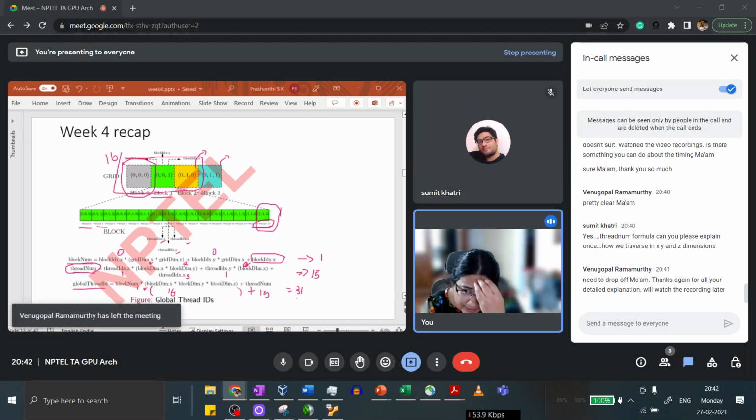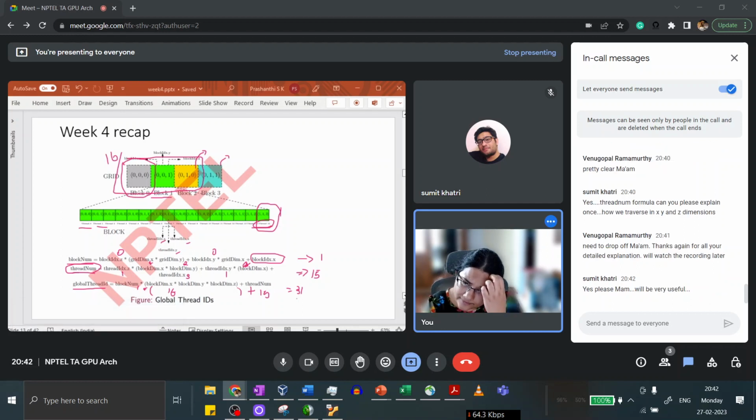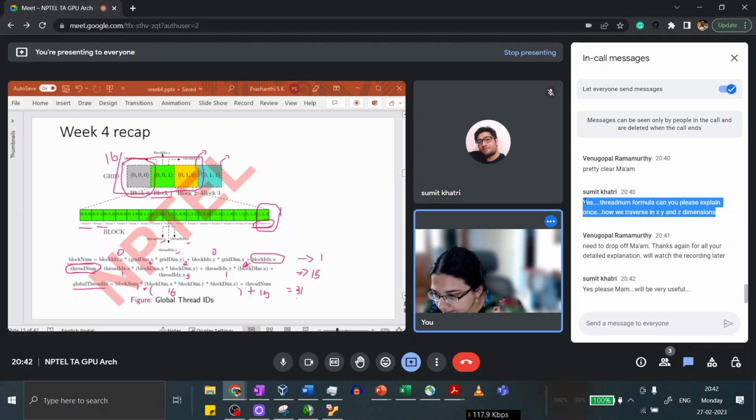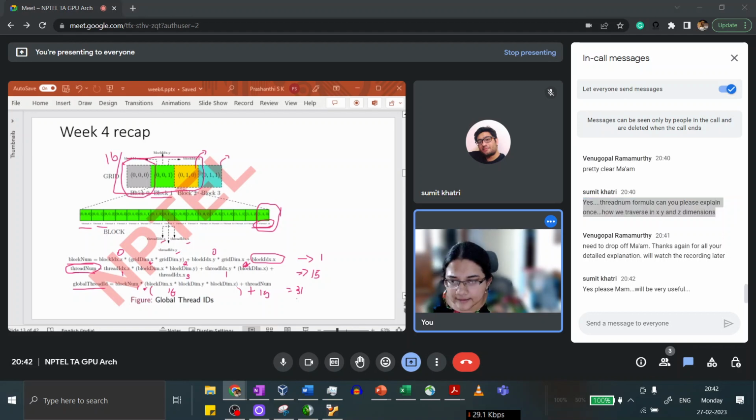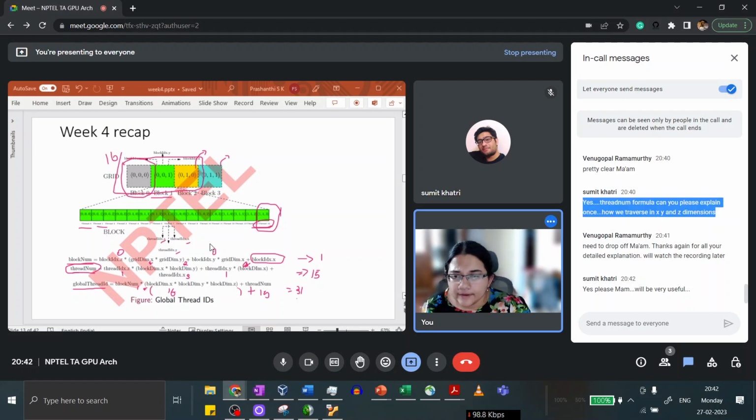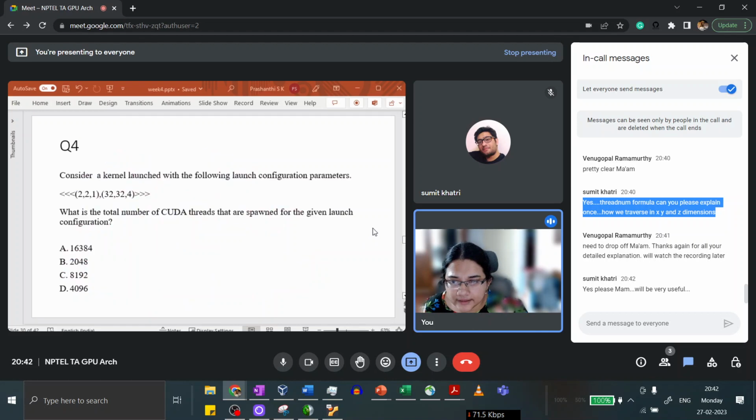Yeah, the intuition again is, so this is within a block, right? No, I think the explanation would be better with a figure. So I'll do that, and after that I think you'll understand this pretty clearly. So I'll note down that question as well. Thank you for the question, and we'll get back to it in the next class. Okay, moving on. I think we have one question left.